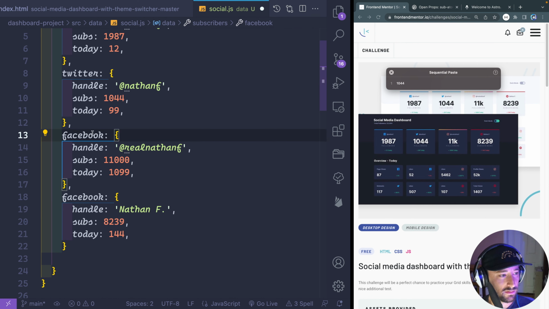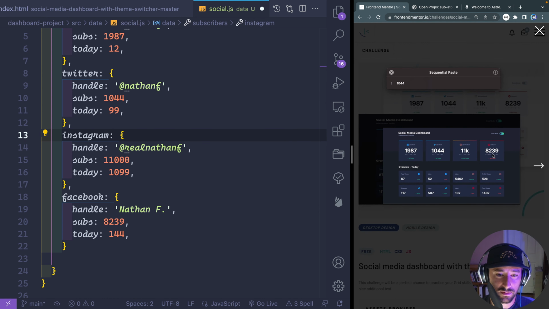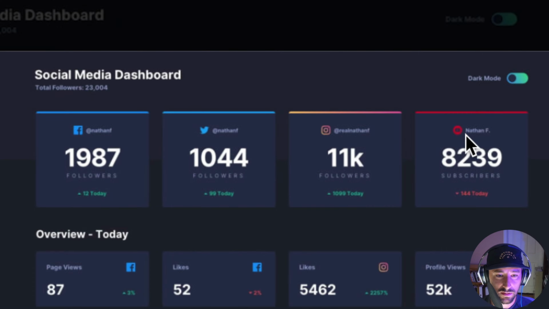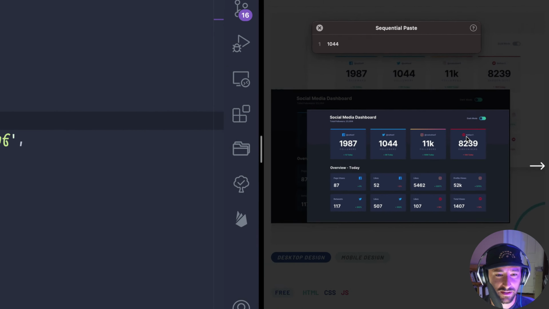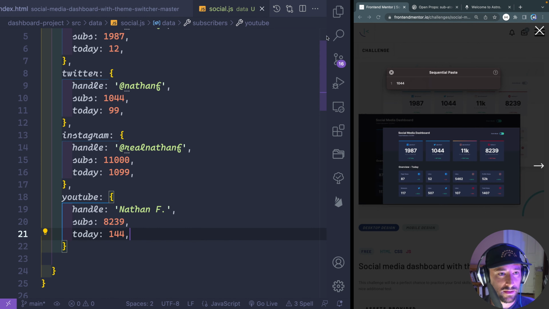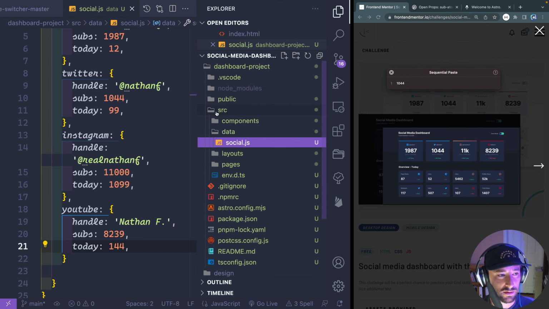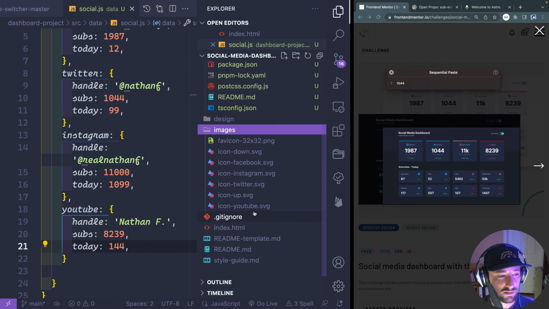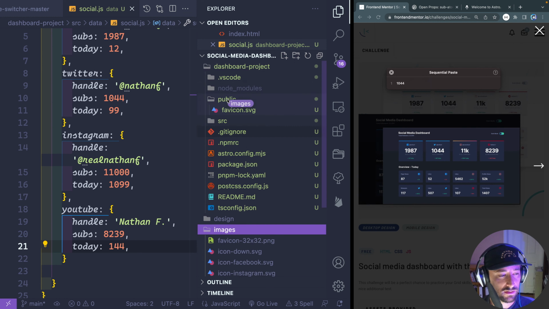Okay, so this is Instagram, and what is this supposed to be? Is that YouTube? Maybe. I think that's what it's supposed to be. So we'll say YouTube. And then we should have icons for those, I would think, right? Images. Hey, it was YouTube too. How about that? Let's drag these images into here.